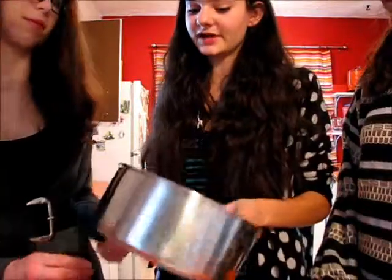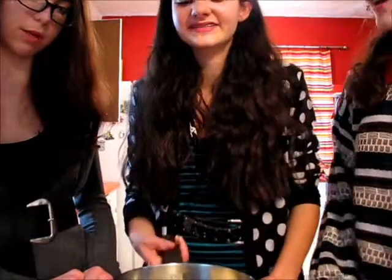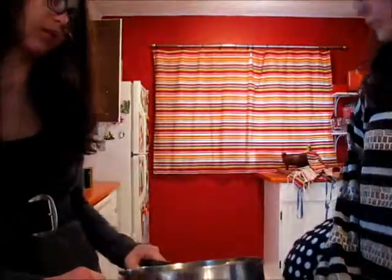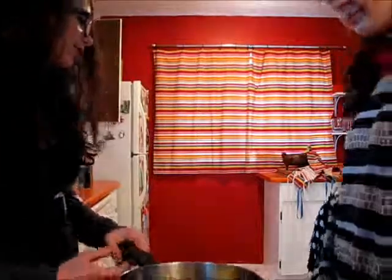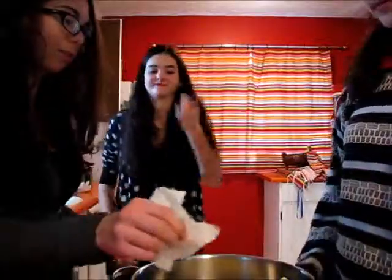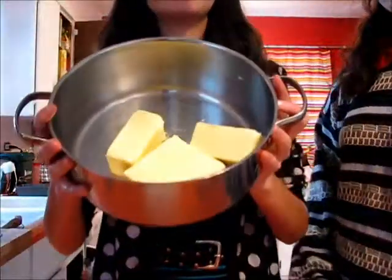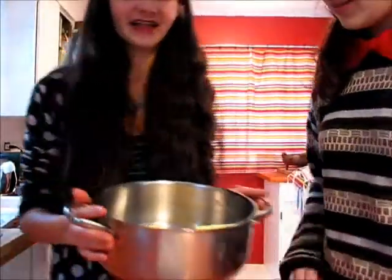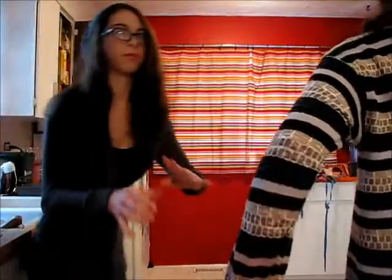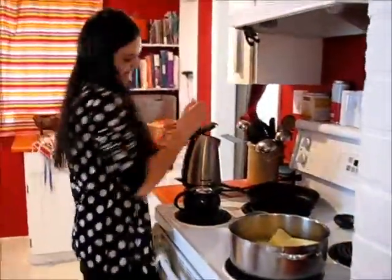So are we doing a double recipe? You're taking in people from the States. Could we do a double recipe? We're gonna make double brownies. That takes time. You gotta unwrap it with loving care, like a birthday present. That's how you make the ultimate brownies. Do you think we have enough butter? Maybe. Let's go put this on the stove. Are you sure you don't want more, Haley? Well, I always want more butter. But this could take a really long time.